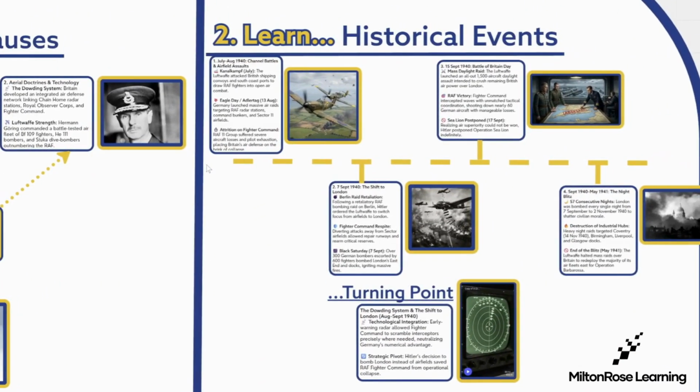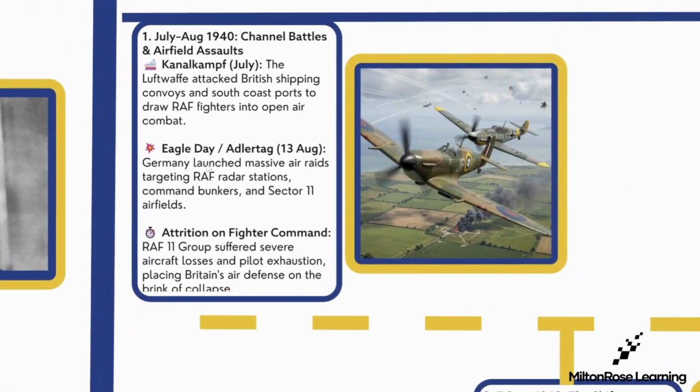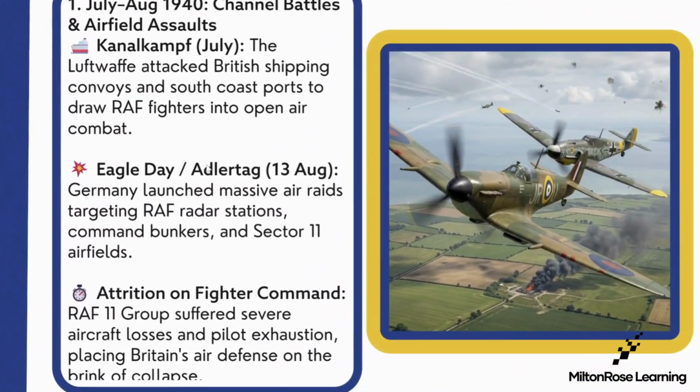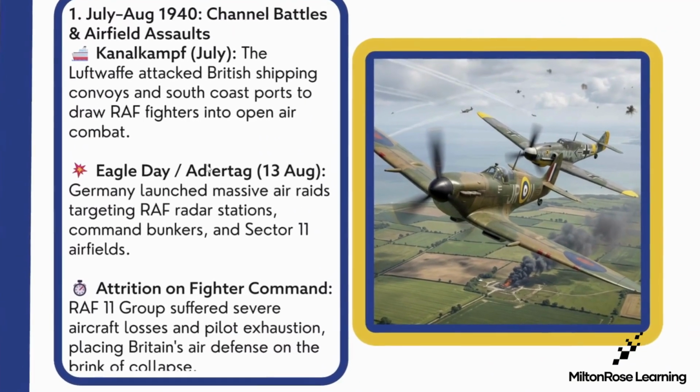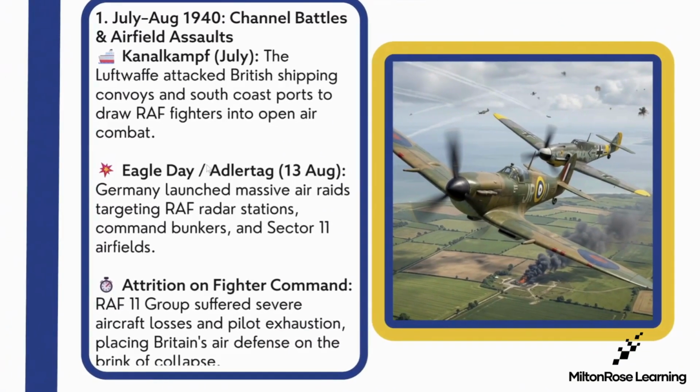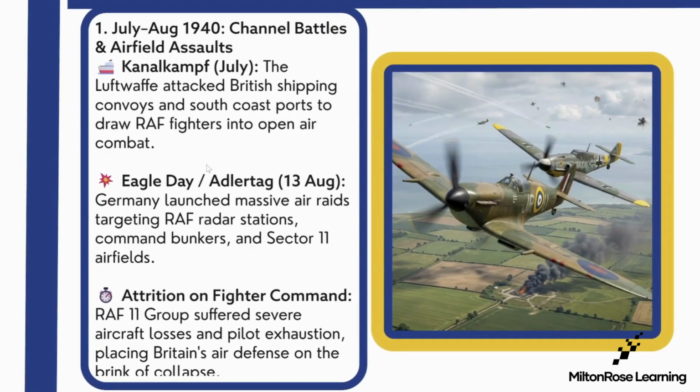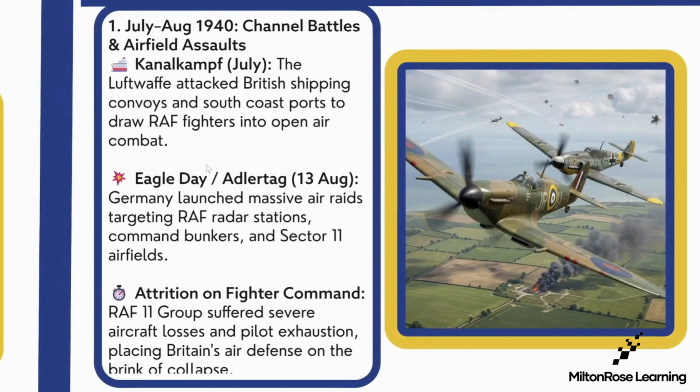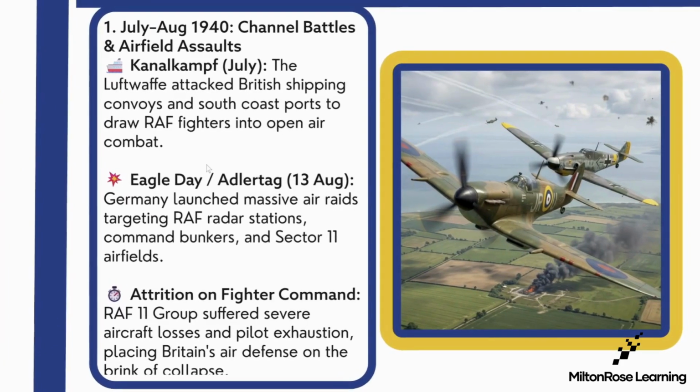So let's now have a nice look at the chronology, and then we'll look at a nice turning point throughout this part of the conflict. So first off then, July to August 1940, we have channel battles and also airfield assaults by the Luftwaffe. And a great image there of a Messerschmitt chasing down a Spitfire.